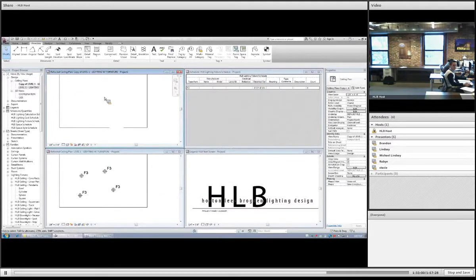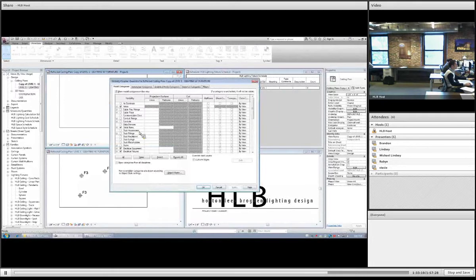Uncheck it. Look at that. They still reside in the project. They're still there. They're just being filtered out of this view. You'll do the same. Sometimes you want to see furniture. Sometimes you don't. You're not going to pick up the furniture and hit delete. You're just going to say, out of this view, I don't want to see furniture. Which is, by the way, a model category right here, right?